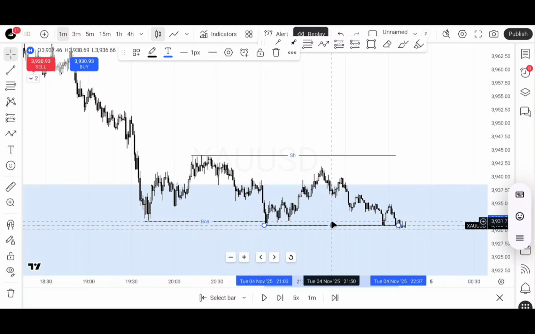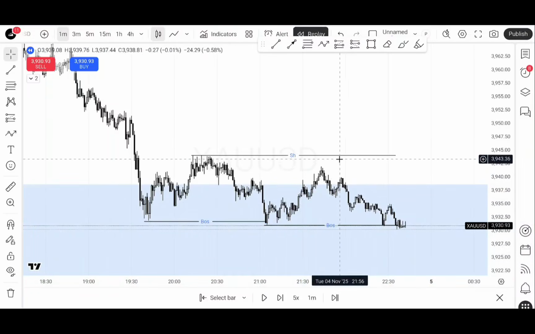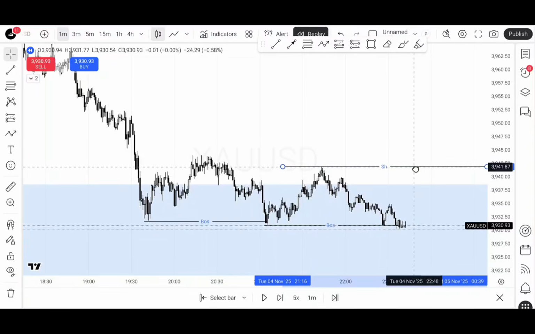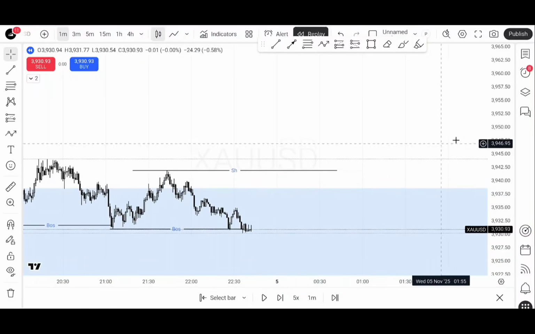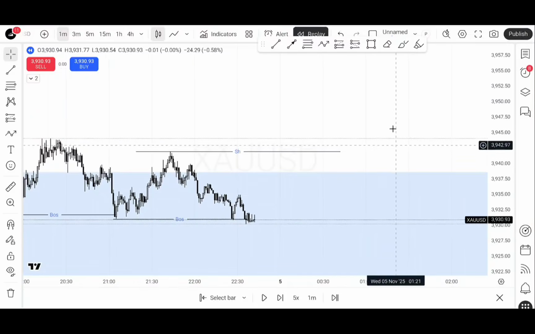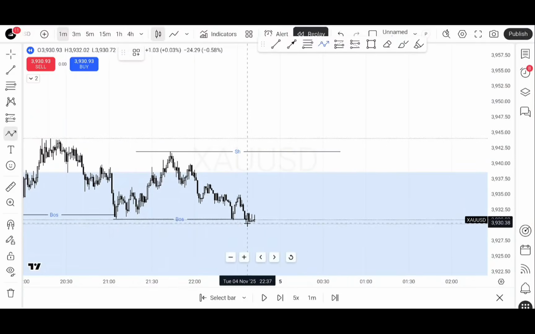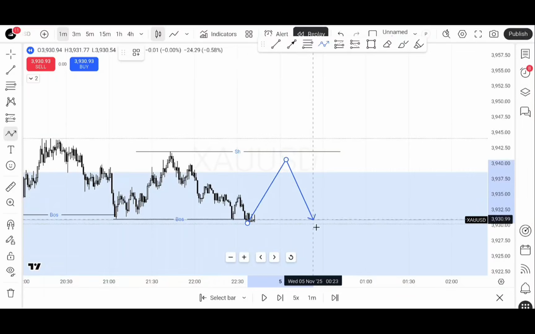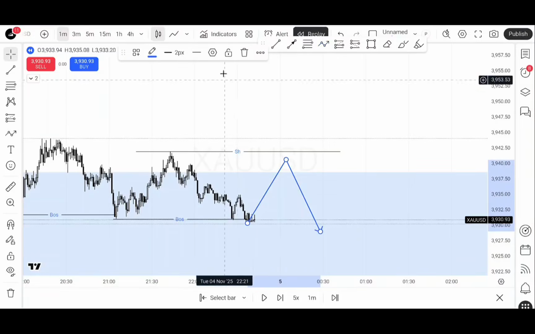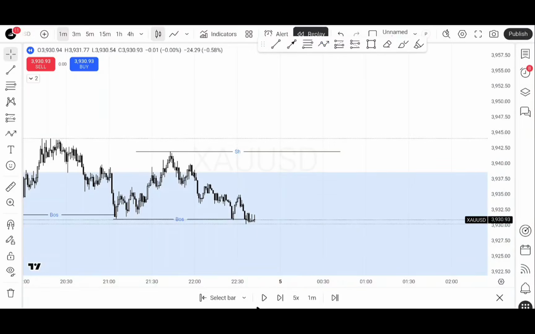Okay, we have another break of structure over here. See it? Another break of structure. So what do we do? We update our swing high. We're still looking out for the same thing, either this or this. If we get this, it means that we have changed character. But if it continues going down, it means that the 1 minute time frame is still selling. So let's keep playing price.